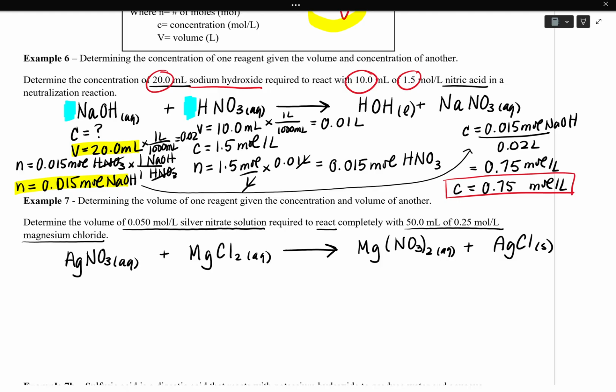And now if we take a look at our reaction, we have to balance it. So 1 silver on each side, but now the nitrates are not balanced, so I got to put a 2 in front of silver nitrate. That means a 2 has to go in front of silver chloride. And then if we take a look, everything else is balanced out.